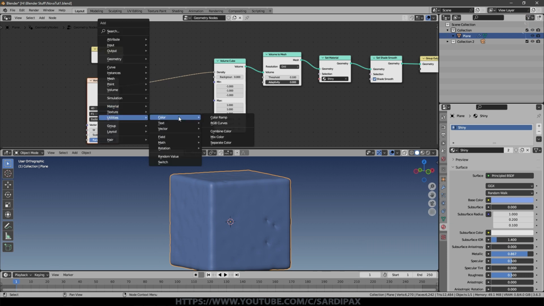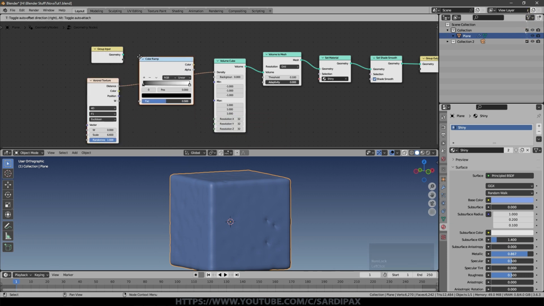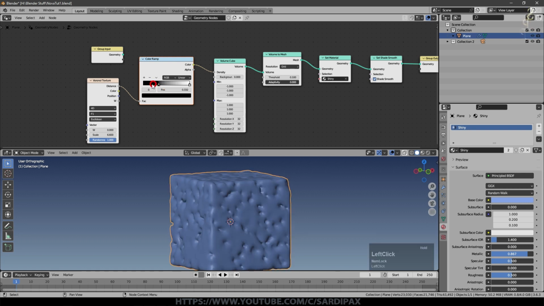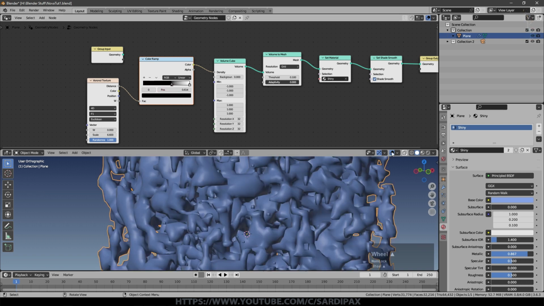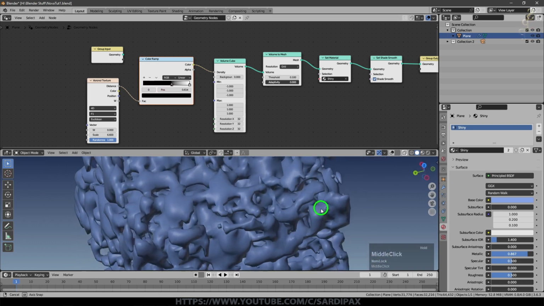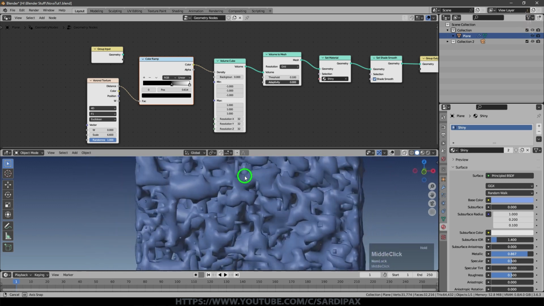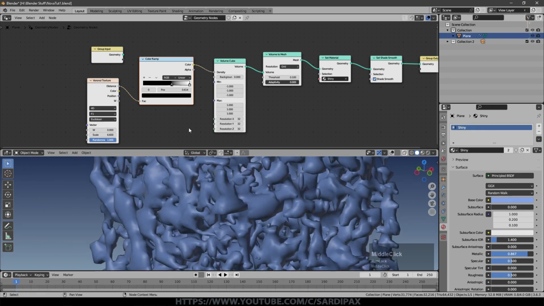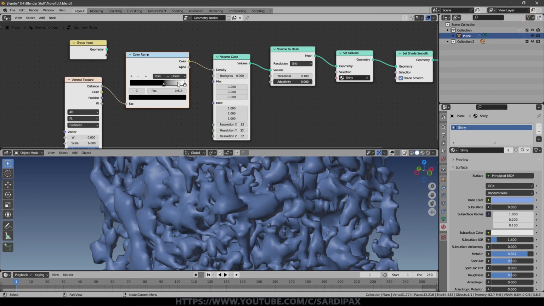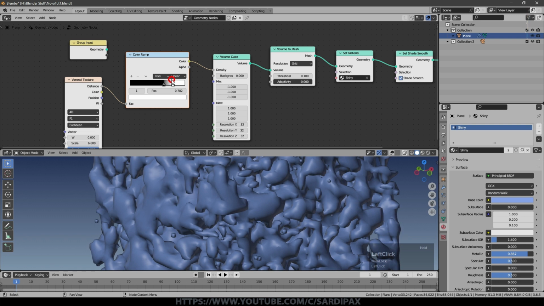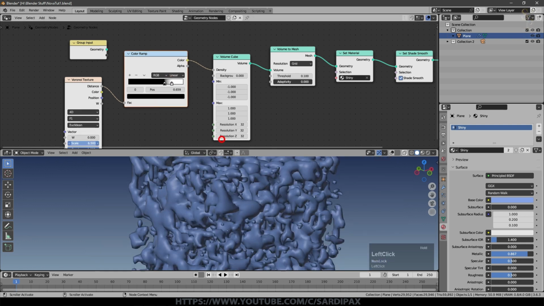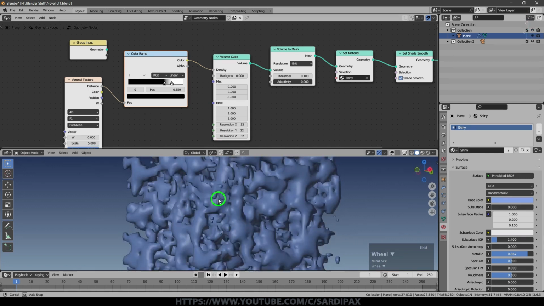So we need to add utilities, color, a color ramp, and we'll drop that in there. And we'll start to pull the left hand side up, and you can see our cube starts to dissolve. And that in itself might be an effect that you want. If I turn the outliner off, you can see our cube has started to change into the shape that we wanted. And you can make it more positive by bringing the right hand side in a little bit as well. So where you have it is entirely up to you. Perhaps we'll turn the scale down a little, but you can see it's still quite crude.